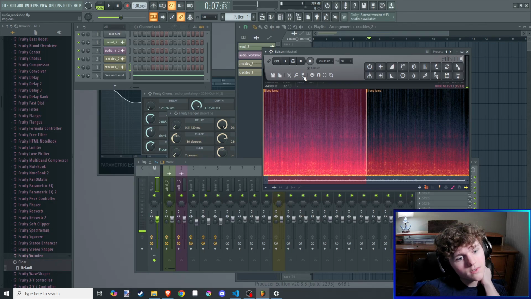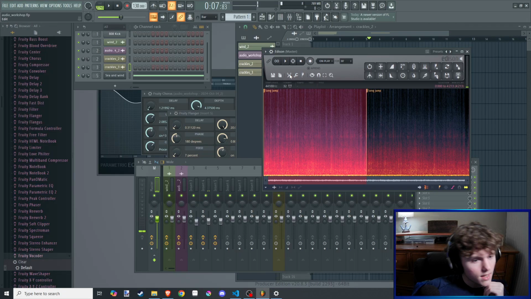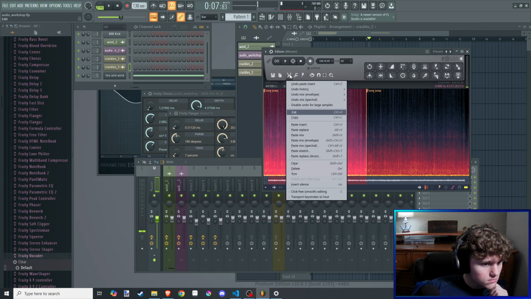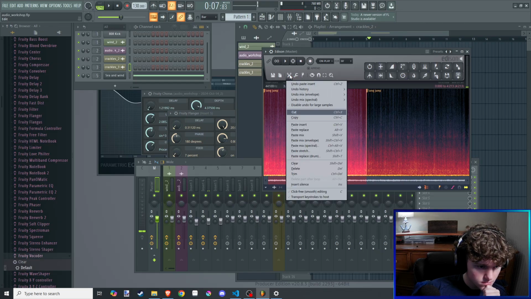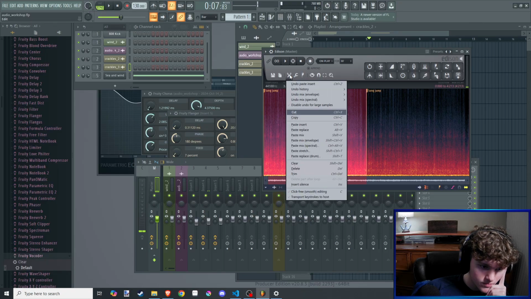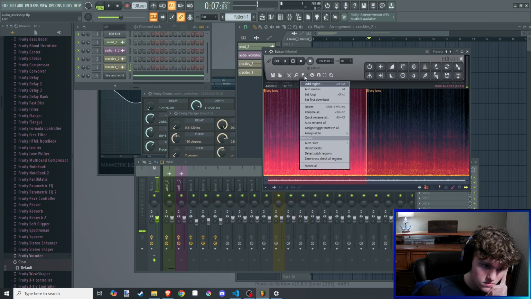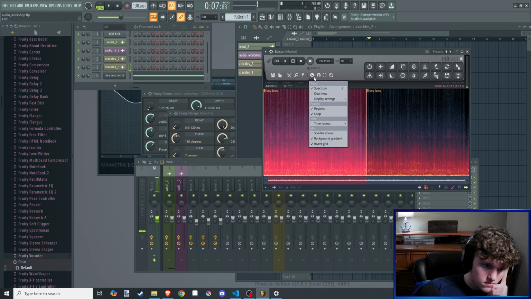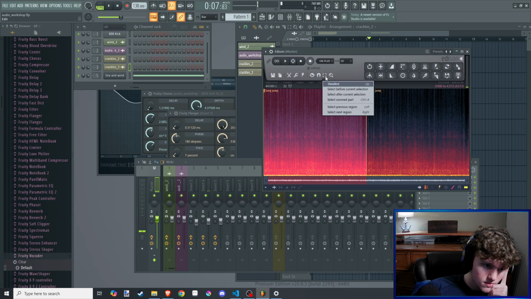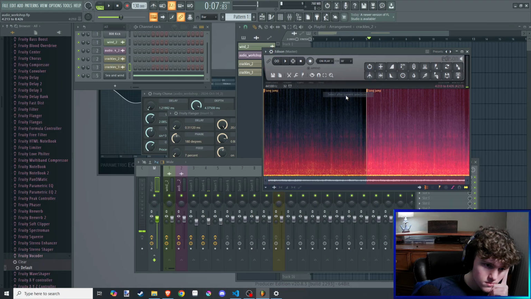It's tools, regions, edit. Oh, that's how you insert silence. I don't see any way to invert yet. Okay, that works.